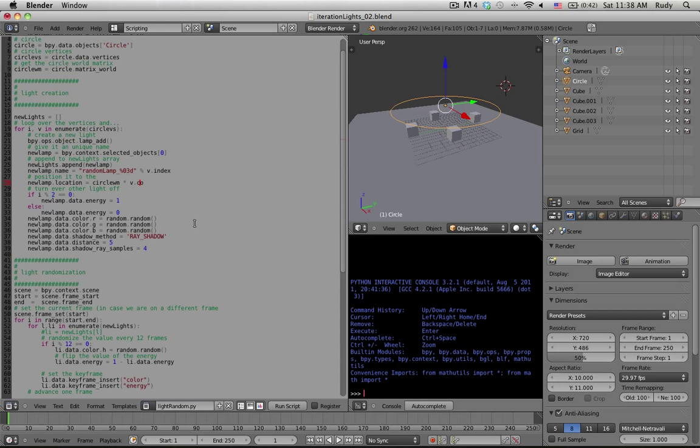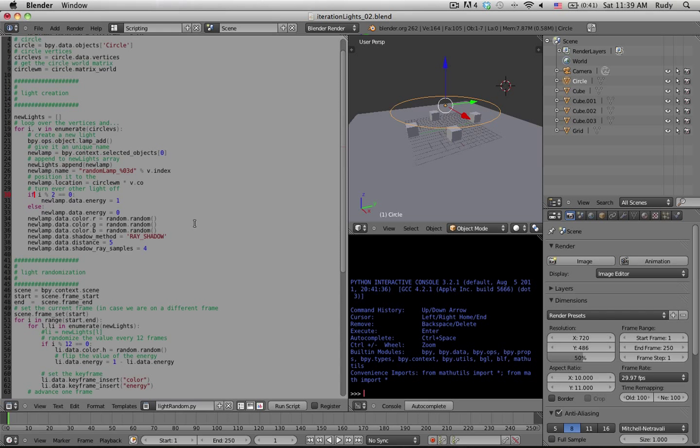To be able to get that position in world space, you have to multiply the matrix of the object times that vertex value. And that's going to give you a new point position that's going to be in world space. So then what we're going to do is we're going to turn every other light off. Basically, whenever you do this right here, this is called the modulus operator. And what that does is it'll say every couple of lamps basically is going to return zero.